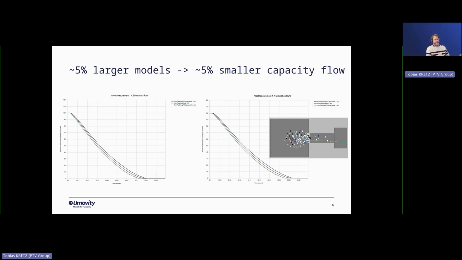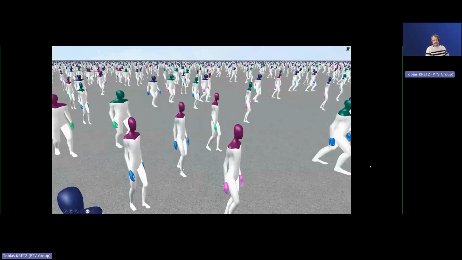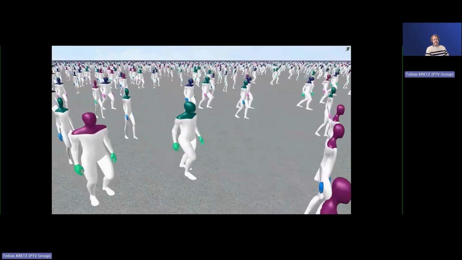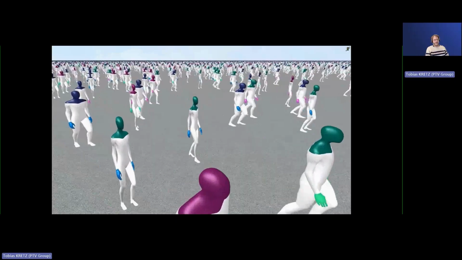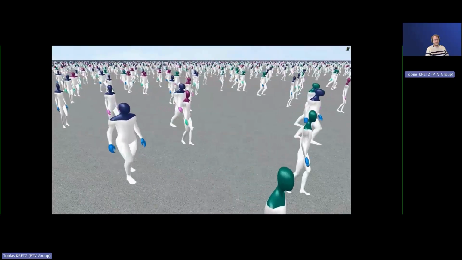So in the end, it's up to you. Anyway, it was up to you, since people around the world have not the same average sizes. The populations have not the same size, not the same size distribution. So it's anyway up to modelers to match that to local conditions, and not only local conditions, but also conditions over time. And of course, it is still possible to adjust the size of the 3D models, the 2D models.